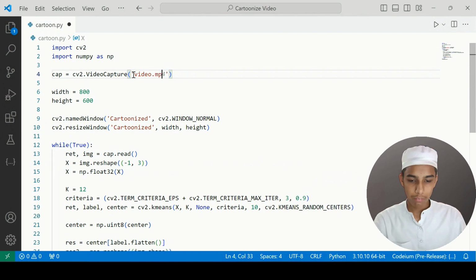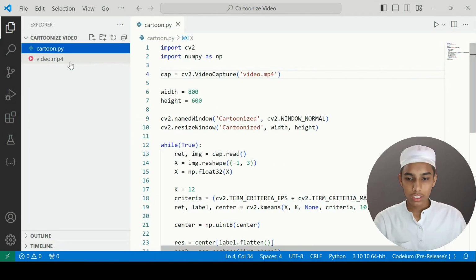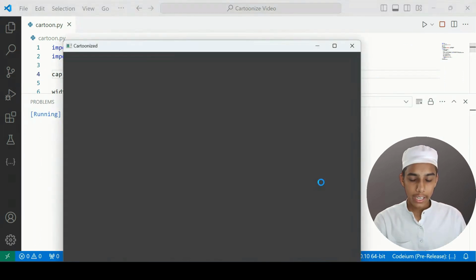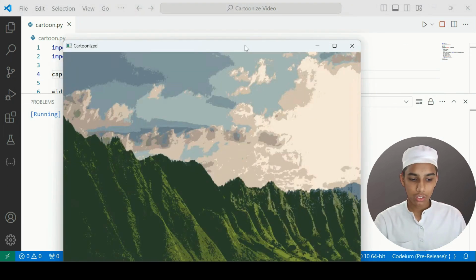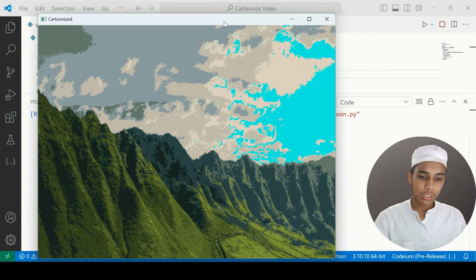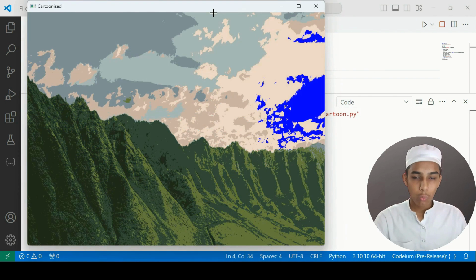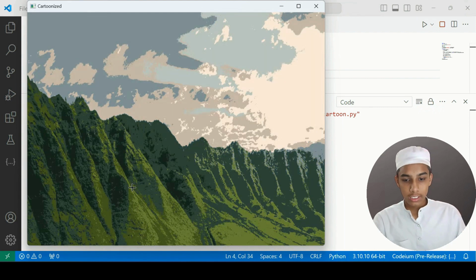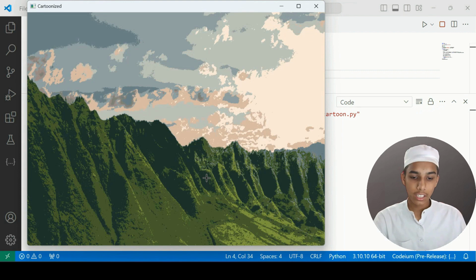So as you can see, we have this video, right? This greenery video. So I'm going to run this, and we'll be able to resize this window. It's taking some time. So as you can see here, this video is lagging for some reason. Now we can also set this in the code itself, right? So as you can see, the greenery is not looking as real, right?